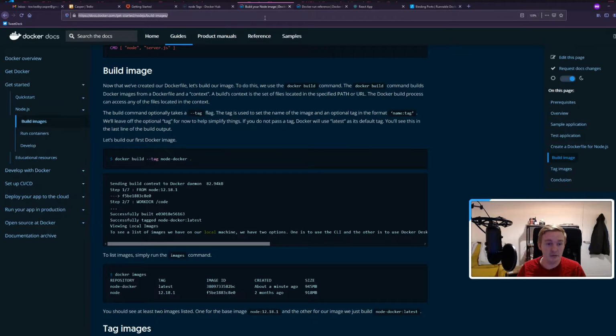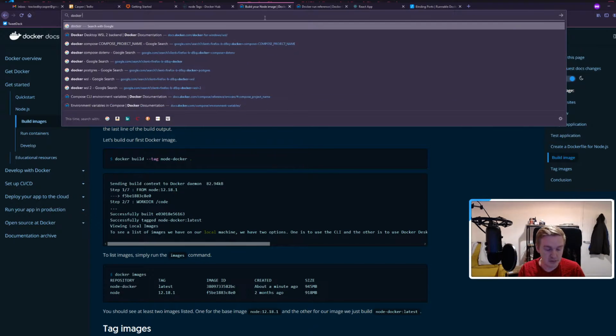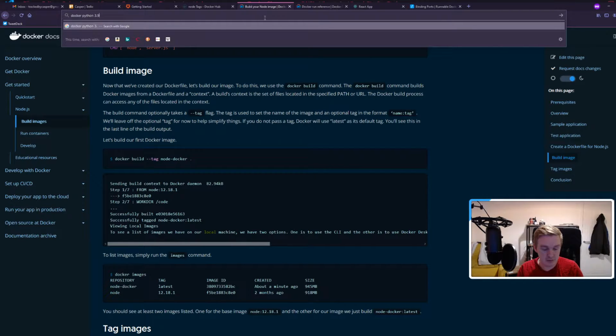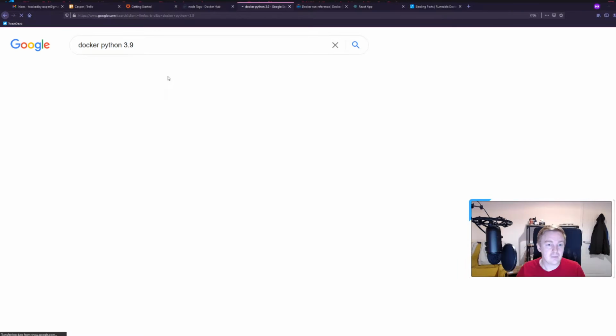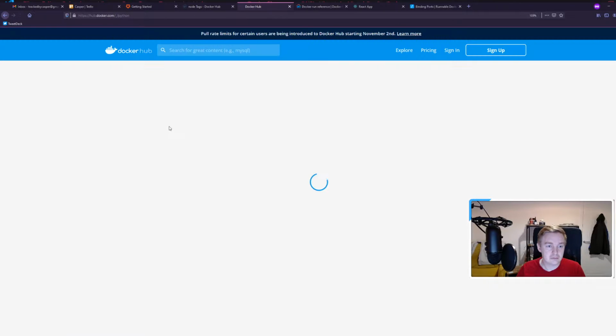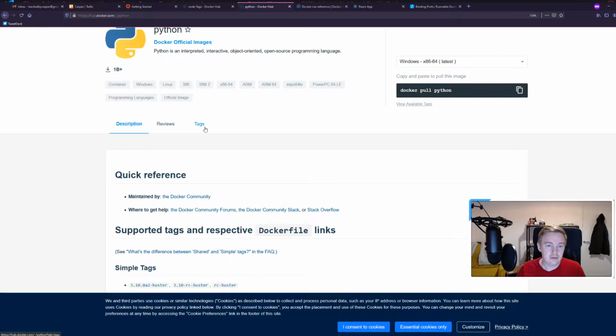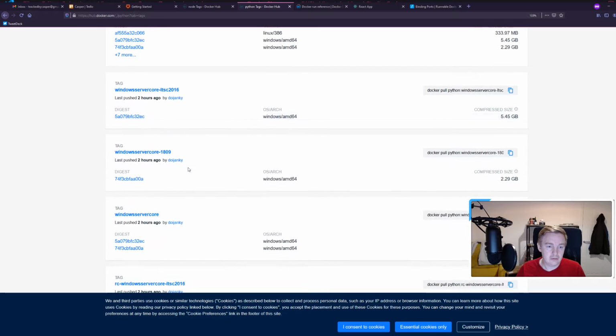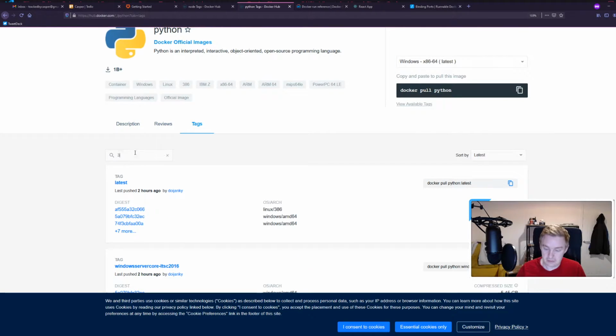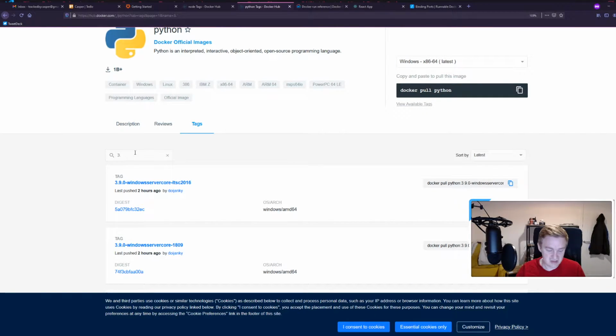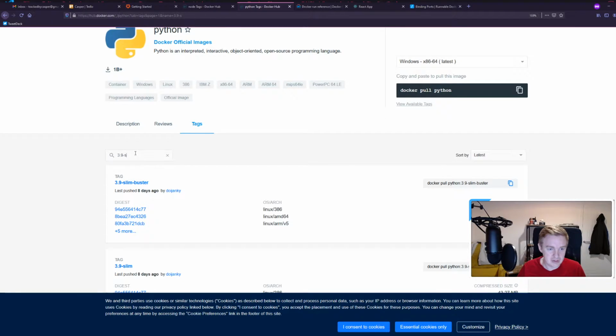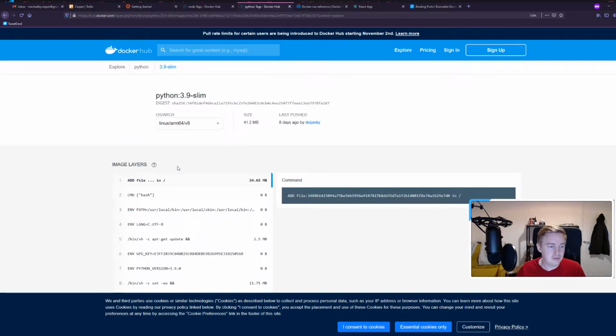I want a 3.9 image as well. Just want 3.9 slim. Why does it keep doing that? Seriously, it refreshes every time I enter something, so I can't keep typing. That's really annoying. Yeah, 3.9 slim.